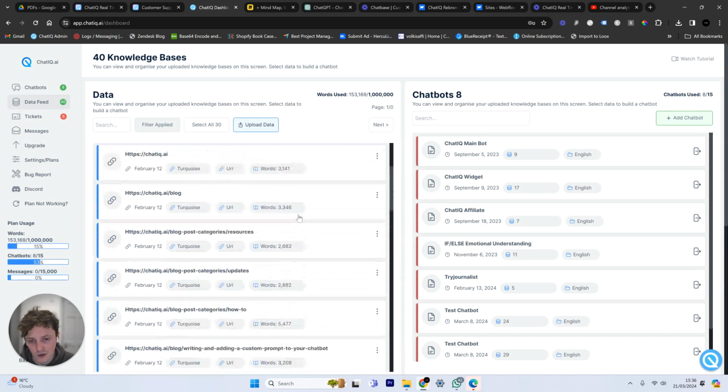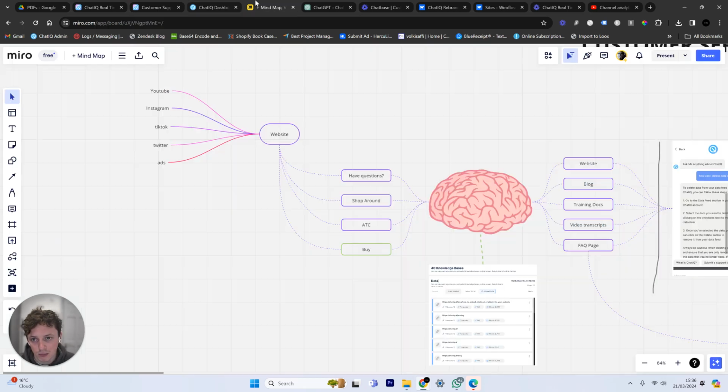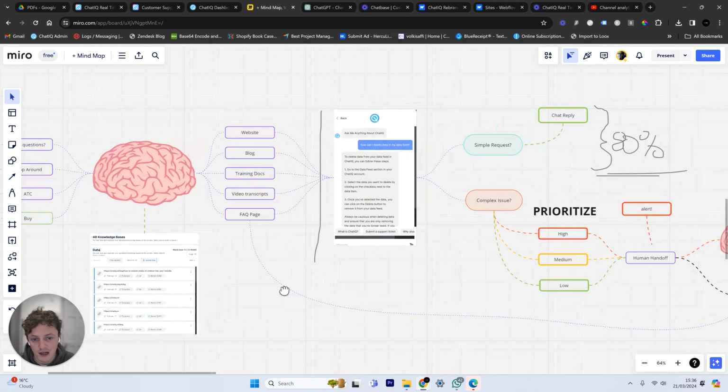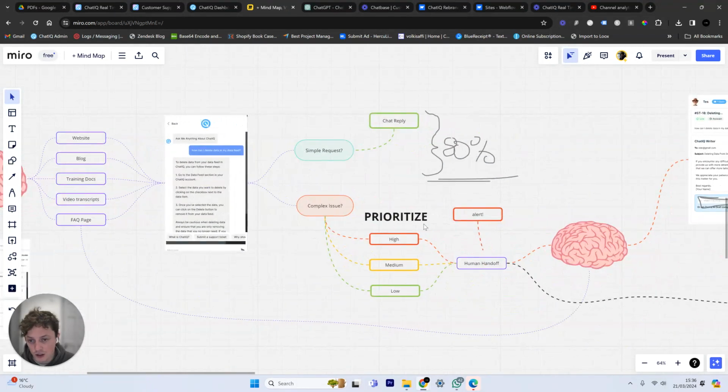So you can see here, this is all the data. I've got 153,000 words, and now our AI chatbot can respond and read all of this information. So you can imagine how useful this will be if we're looking to create a customer support agent. So now we've basically built a brain. Anything that's to do with our business, whether it's for customer support or for training new employees or for giving information to customers who are using our product, we can create an AI interface for people to find that information.